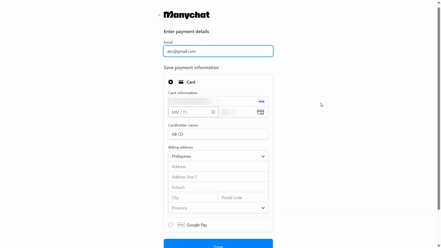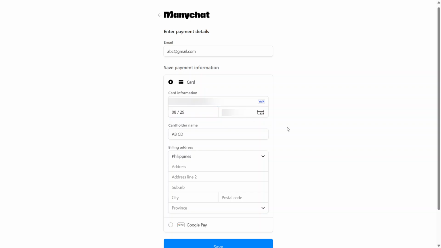Next, look at the payment information area. Ensure that the option for card is selected as your payment method. Then, carefully enter your card details: the full card number, the expiration date, and the CVC or security code. Take your time here, because a small typo can cause the payment to fail later.